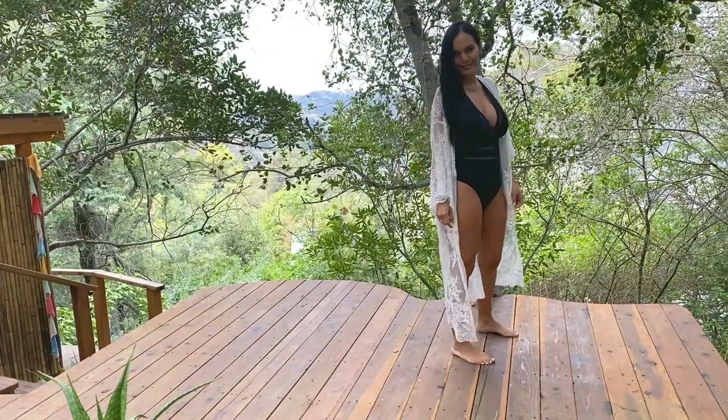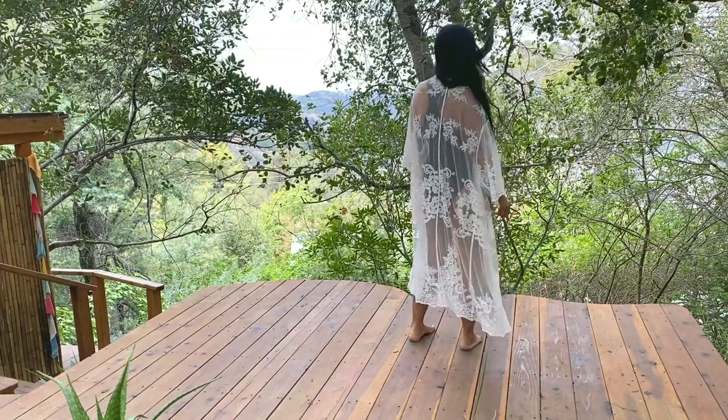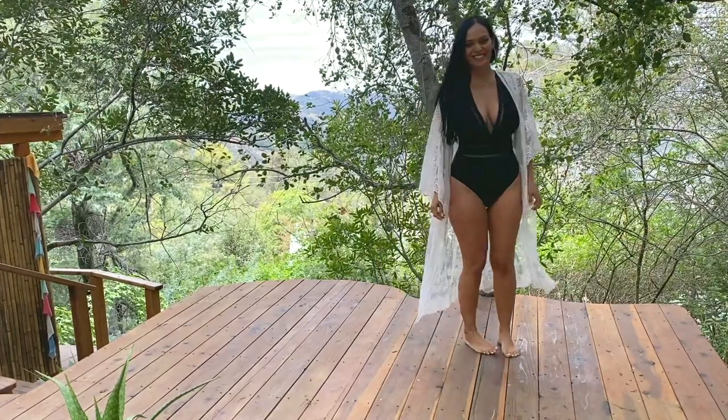Another gorgeous cover-up option is a lace kimono — an Amazon choice item at $16.99. You can't go wrong with a gorgeous lace kimono. It has short sleeves in the front and a tie option to tie it up in front, though I typically like to leave my lace kimonos loose. This one is hand-wash only, cotton and polyester, with gorgeous trimming throughout. What I love about kimonos is they look great at the pool and beach but you can also create a little everyday outfit with them.